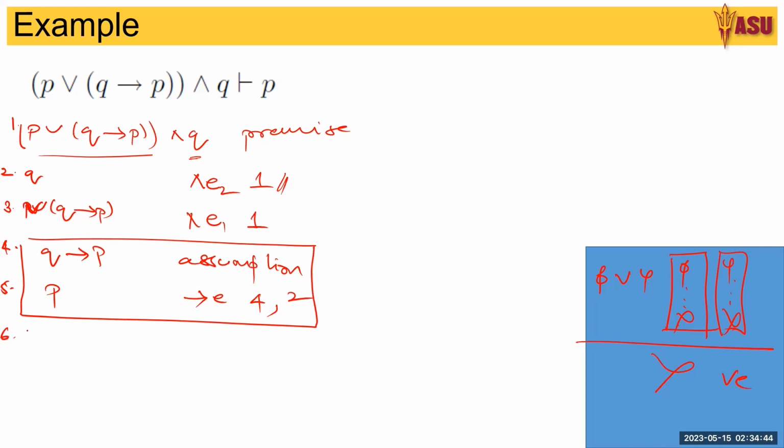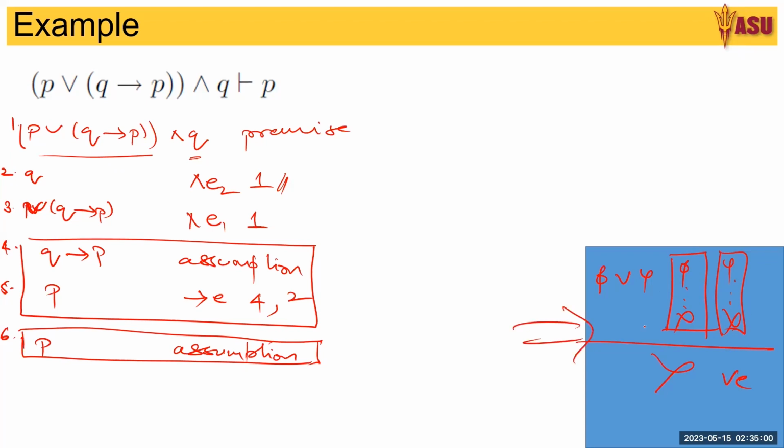Now 6, I can also assume P. This is the same thing I'm using over here as the rule of phi or psi being true. Now from this, I can state P, because P given phi, I'm getting to P, and given psi, I'm coming to P. So P can be true as this. And remember again what all I'm using. I'm using 3, the box 4 and 5, and the rule, and the box 6. And so I've proved the validity of my P.